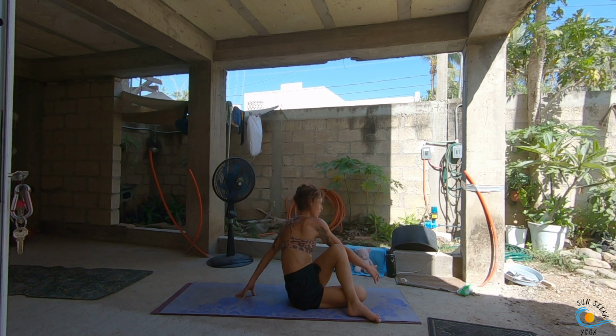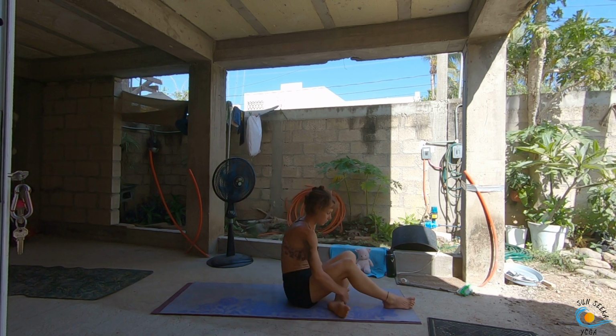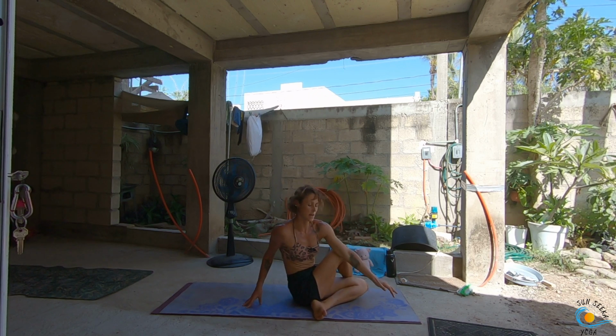And then wherever you are, you'll just change the cross of your legs. So either other one in front or other one underneath. Right hand will come behind, left arm up, inhale. And then as you exhale, come into your twist.